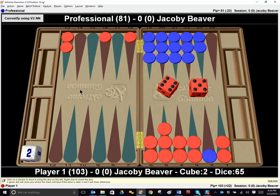So here's a 6-5, very interesting roll. How would you play a 6-5? Give it a little thought. I know this play because I've studied all the first rolls, so I'm not going to get this one wrong, but I'll give you a chance to get it wrong. How would you play 6-5? Okay, I'm going to hit loose.